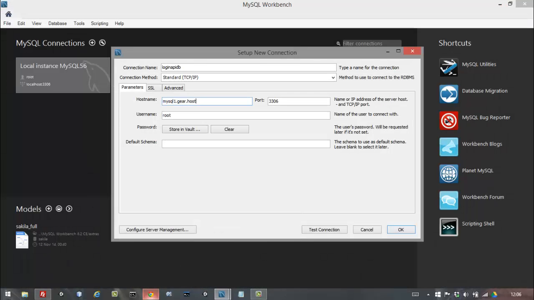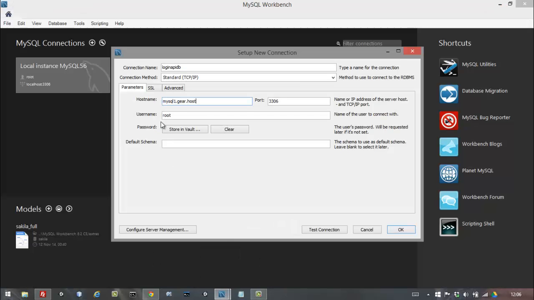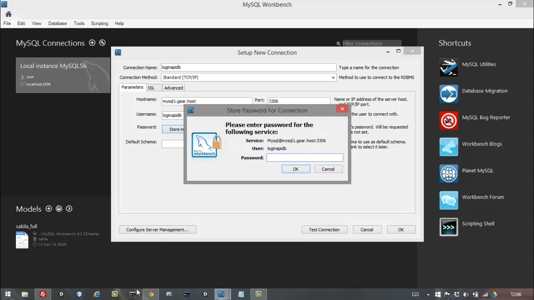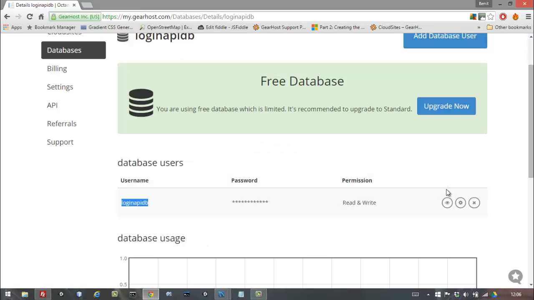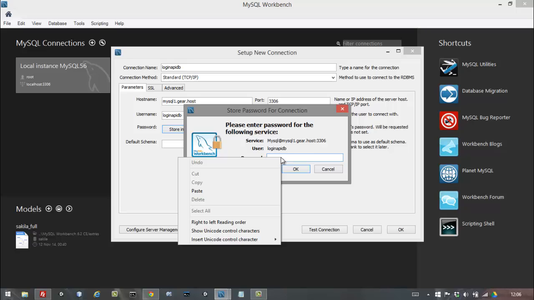Okay, and then the username is this guy here, so copy the username and put it there. And then the password, obviously, if you view the password, you get your password there. I strongly suggest that you don't copy my password, because there might be a stage where it's just going to kick you out or prevent you from using it if I ever delete the database.